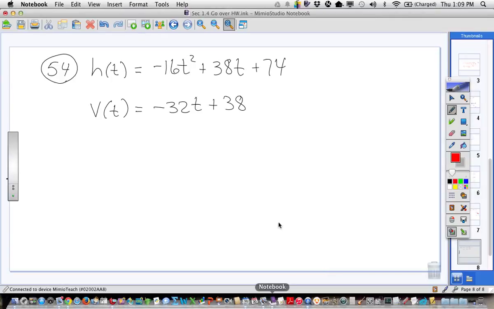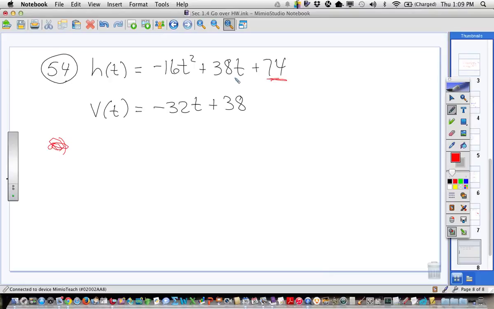Okay, so now let's talk our way through this. So A said, how high was the ball thrown from? 74. We know that's what this number means. Okay, part B. Part B says, what was the initial velocity? 38, because we know what that 38 is, feet per second. Was it thrown up or down? Up. How do we know? Because it's positive. 38 positive means it was thrown up.